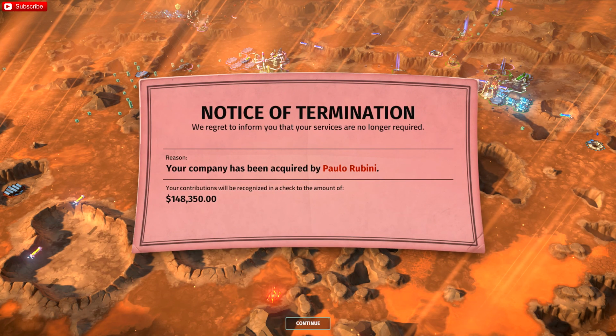Notice of termination. We regret to inform you that your service is no longer required. Your company has been required by public... Okay, I have no idea what I did, but apparently I lost.